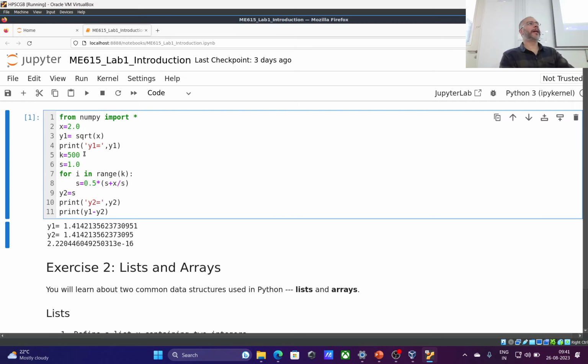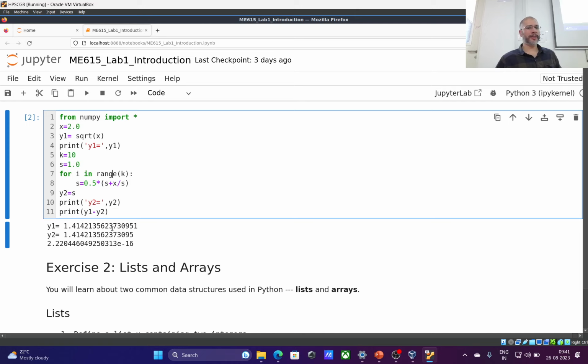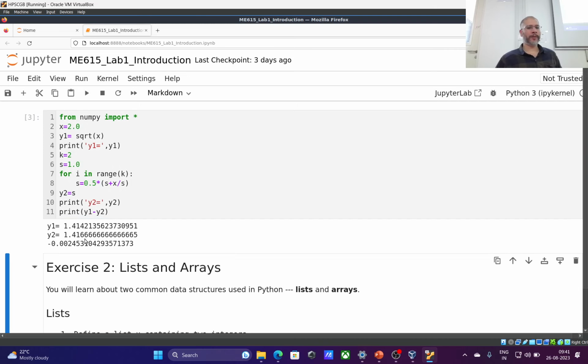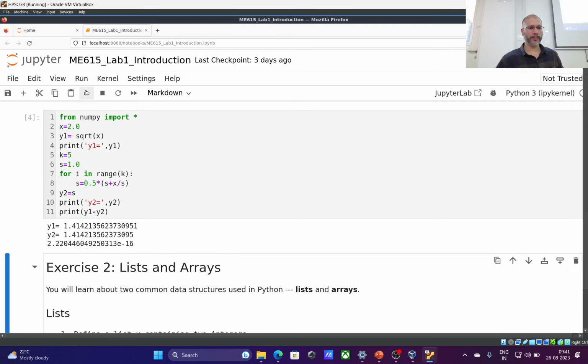And then we can play around with the value of k. Let's say I only want to run 10 iterations. So I just change the value of k and run again. And again, even this time we see that the error is quite small. Let's make k equal to 2 and then see. If k is 2, then the error is of the order of 10 to the minus 3, but it drops quite quickly. Even at k equal to 5, you get an error which is extremely small, only in 5 iterations.